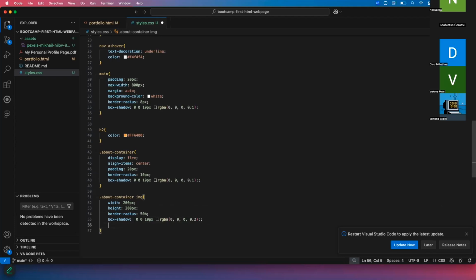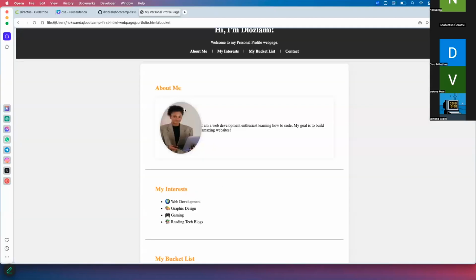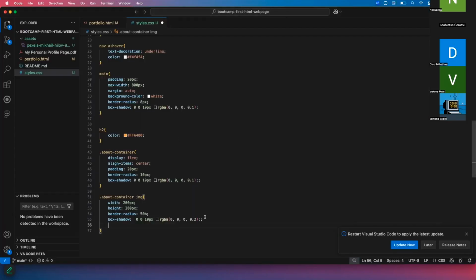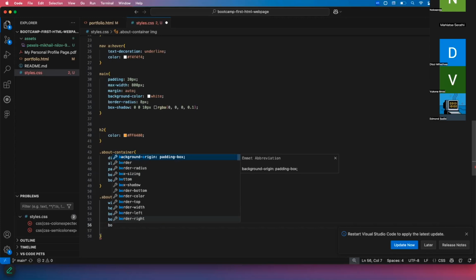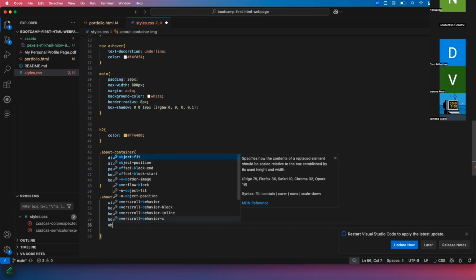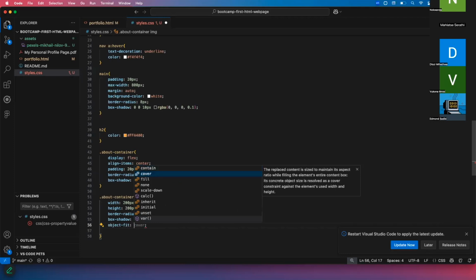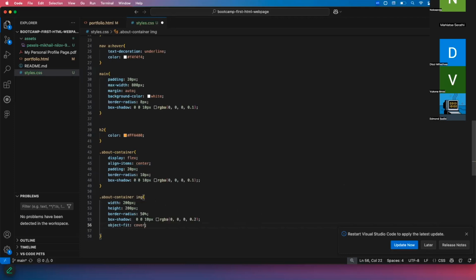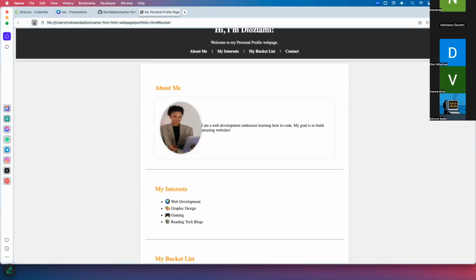Now it looks a bit stretched out. If you want your picture to not be stretched out, you're gonna use object-fit. There's cover, contain, fill, so I'll say cover. Any size image that I put here will always look clean and not compromised.